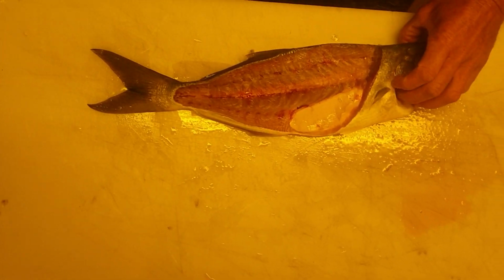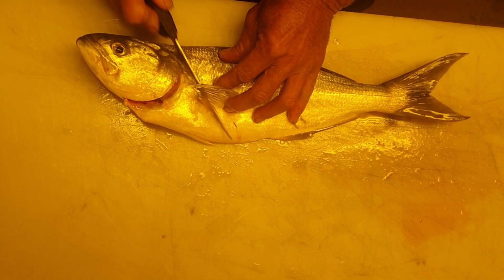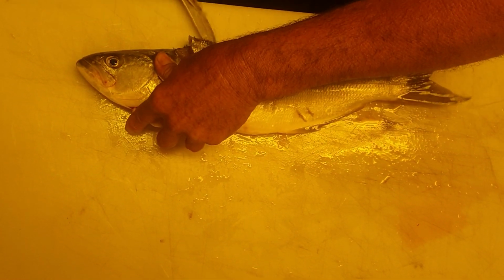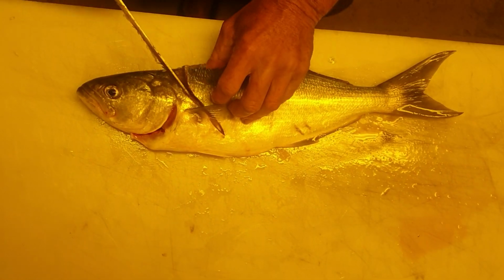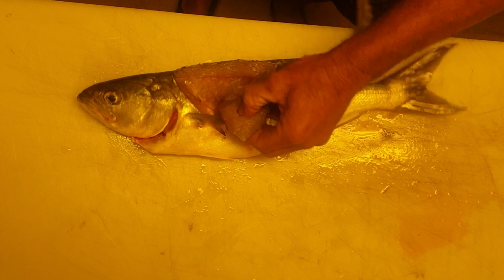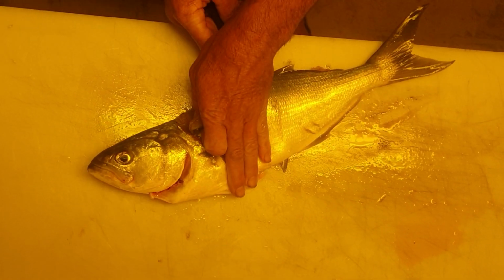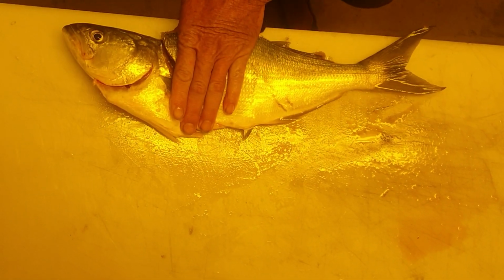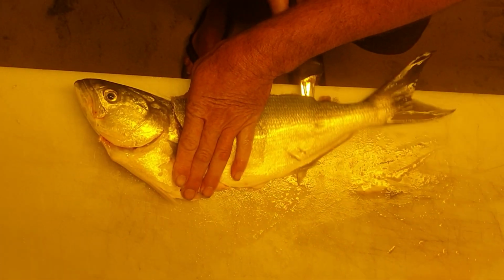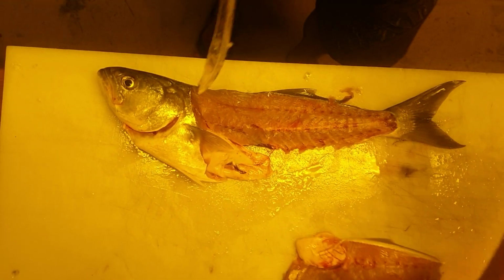Take it off, then we flip it over and do the other side, which is the same sort of process. Cut in there, run along the spine, and then once I get that front part and the rib cage separated, I just put that knife flat against the spine. That's the other side.